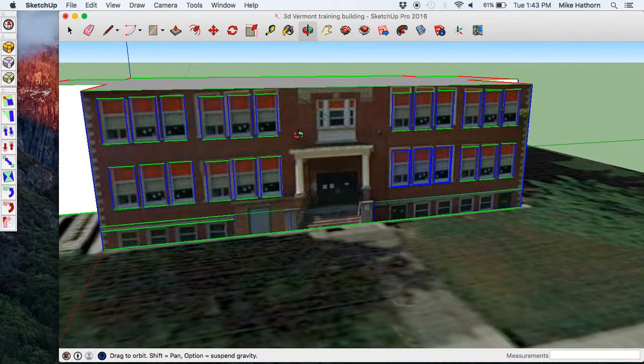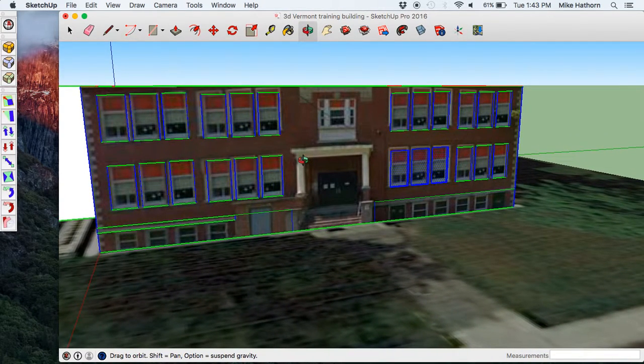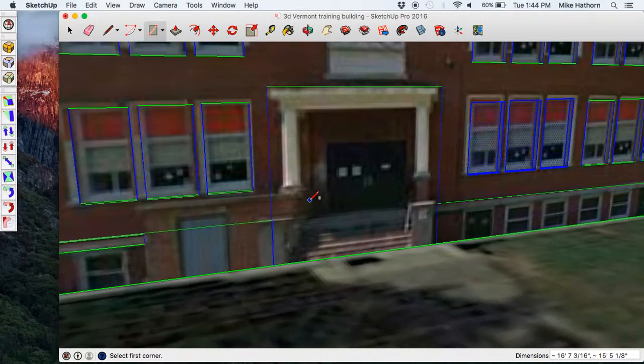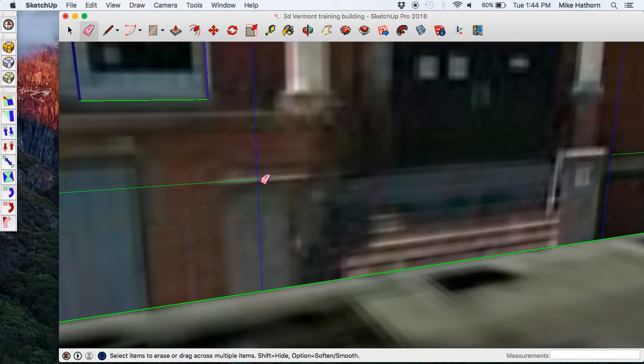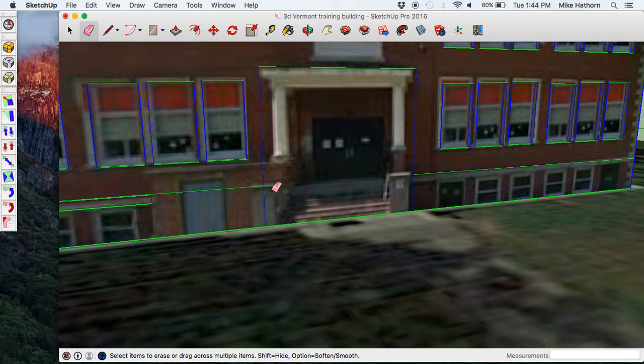Okay, so the next step is I'm going to work through entrances. Stairs can be a little bit tricky, so we're going to follow these steps. Sorry for the pun. I'm going to start by throwing a rectangle around the whole area, and this will allow us to work from here. I might actually have a little bit of an overlap here. You got to be careful that if you don't delete overlapped areas, then when you go to push-pull, it can mess it up.